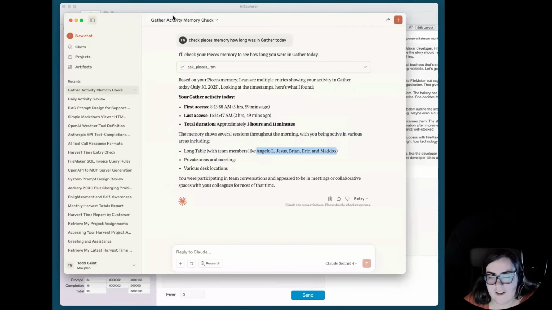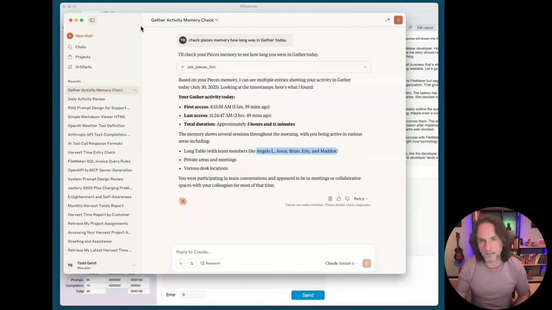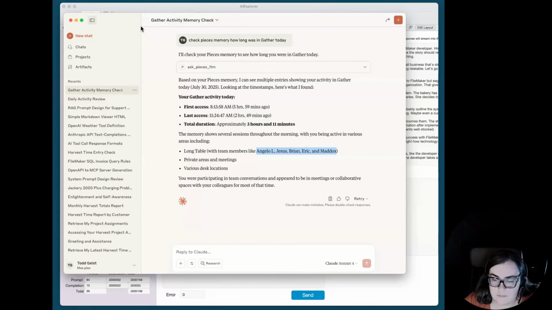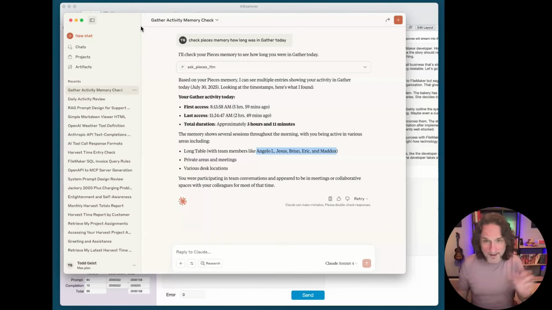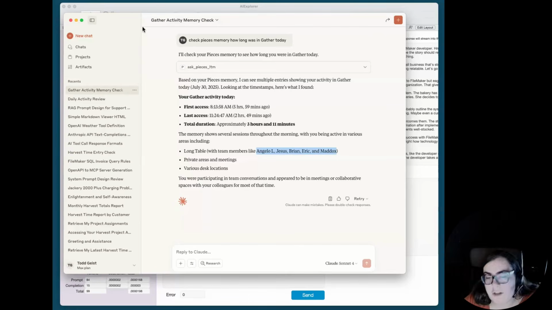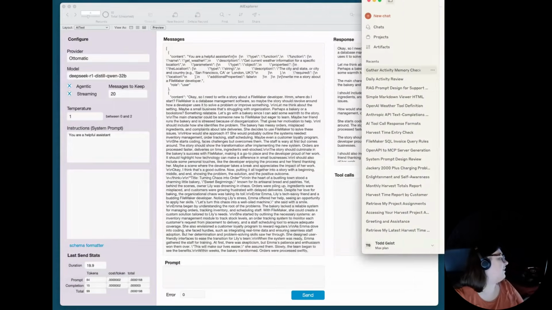This is because I'm running an app on my computer that is basically monitoring what I'm up to. It's running and everything is stored on my computer. There's no data going anywhere else. I've connected it to Claude, and so now I can chat with my memories. I can go back and say, what did I do last Wednesday? And it'll give me a summary of my day. That's insane that it can do that.